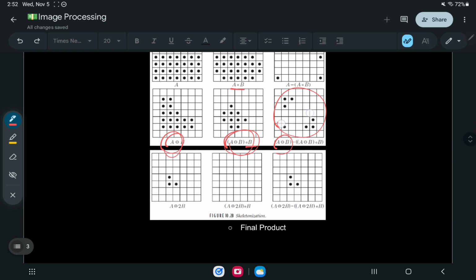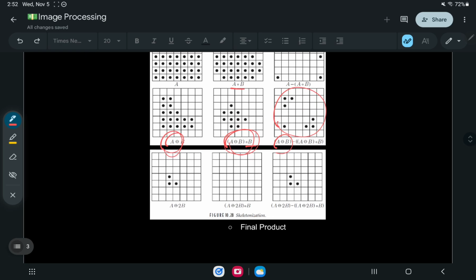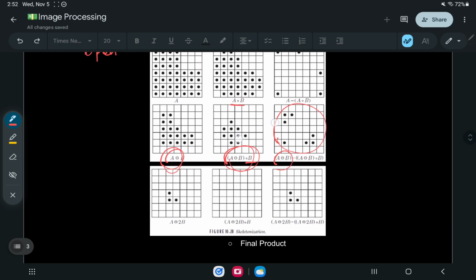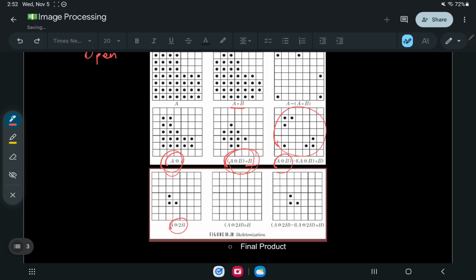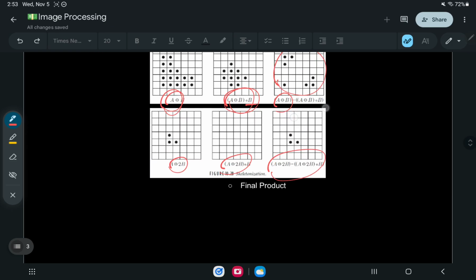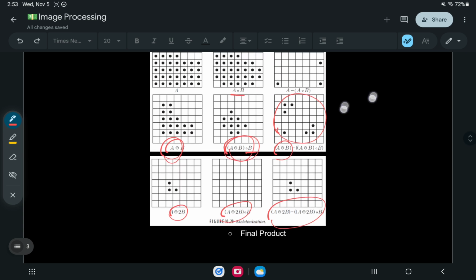From this point, and then from here, you erode again, it looks like. Erode again, and then you open it. Then you subtract the erosion from the opening.